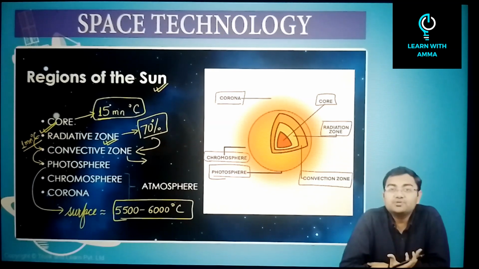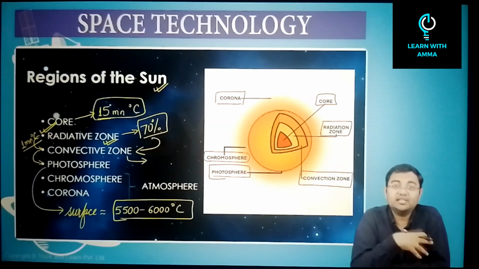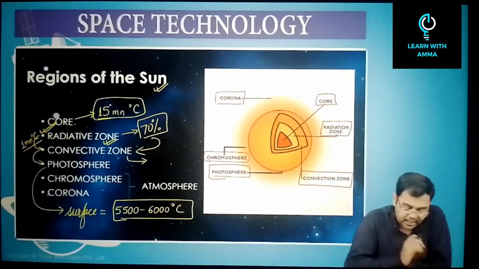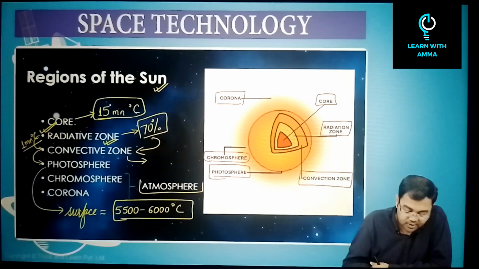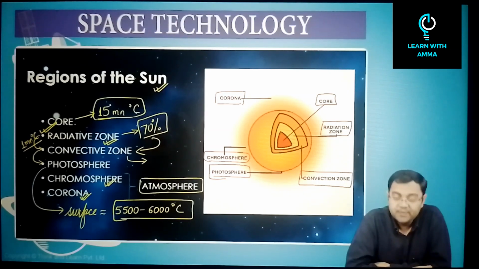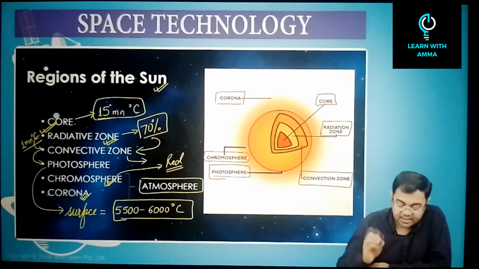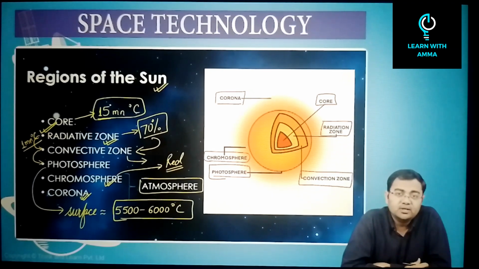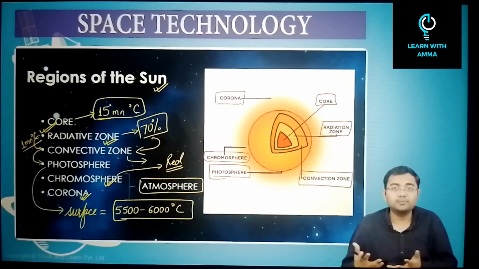Photosphere. So the photosphere is what you see as the sun, the yellow colored sun that we see. This is nothing but the photosphere. Now, after that we come to the atmosphere of the sun, where you have two parts, chromosphere and corona. The chromosphere is reddish in color, as you can see the red ring in the picture. This is the chromosphere. Normally this chromosphere will not be visible.